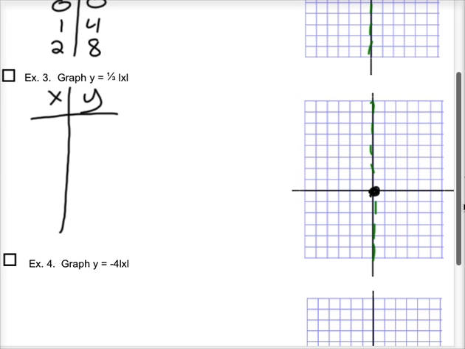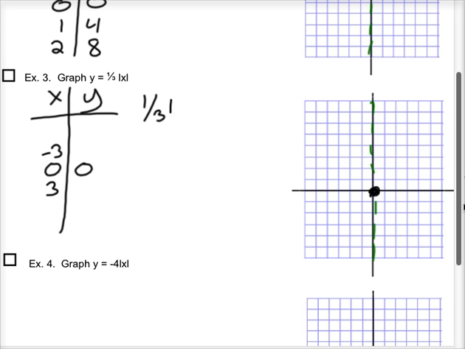So I'm going to start my table, 0, 0 in the middle. Now this time, to make it convenient to graph, I'm going to choose some smart points, all right? So I know I'm going to be multiplying this by 1/3. So I'm going to try to intentionally choose numbers that make that doable, okay? So what I mean by that is I'm going to choose -3 and +3. All right, those are going to be the first two that I'm here. You could do -1 and 1 just like we have been, but those are not going to be easy to plot on the graph, and I'll show you why.